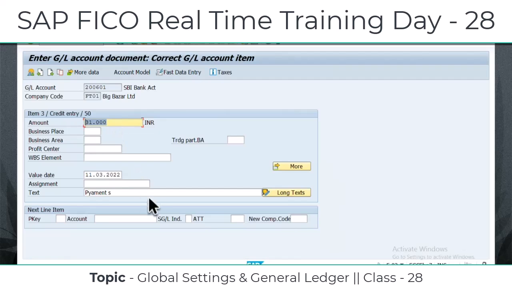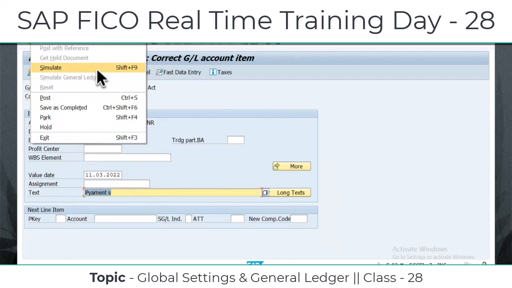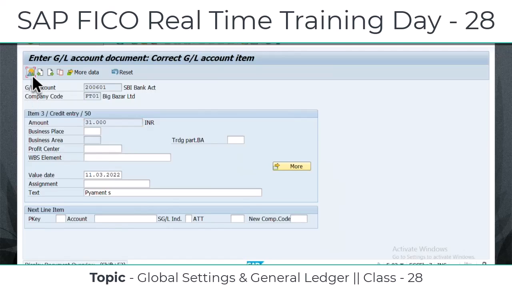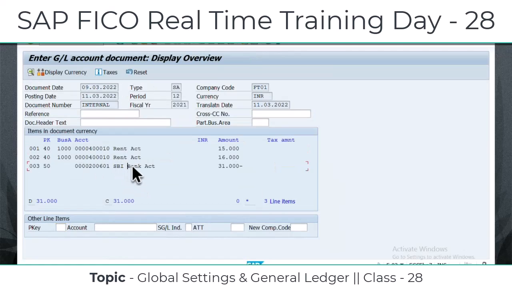See, 31,000 is automatically updated. I enter manually, so simulate it. I have entered 3 line items here. Like this, you can enter multiple line items.